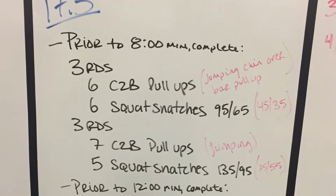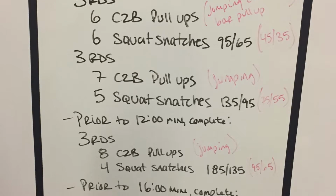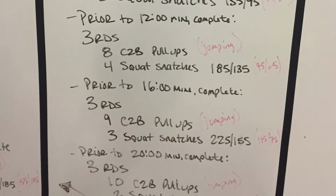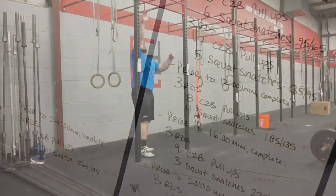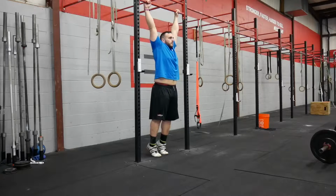Now in 17.3 we're going to be doing a bunch of chest to bar pull-ups and squat snatches. So the movements are relatively simple compared to the past couple weeks, but the rep scheme and the way it's structured could be a little bit confusing. So it starts off, you have real simple 3 rounds of chest to bar pull-ups and squat snatches.